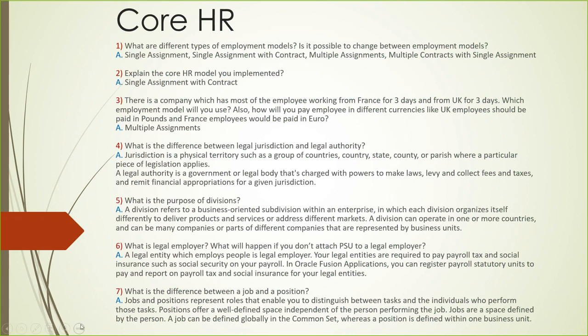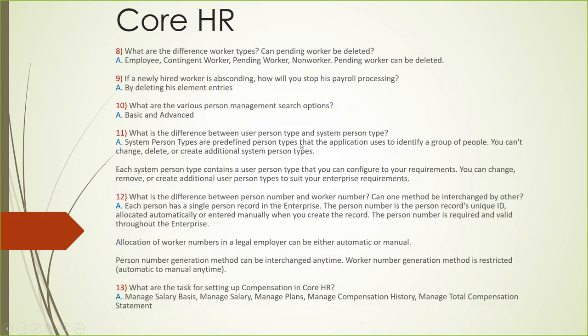So, next we'll move to another question, which is also asked frequently, as I mentioned earlier, that is the different worker types you have in Oracle Fusion HCM. We have four worker types, friends: employee, contingent worker, pending worker, non worker. Employee is having a work relationship of employee with the legal entity. So, anybody who is working on the payroll of the company will be an employee.